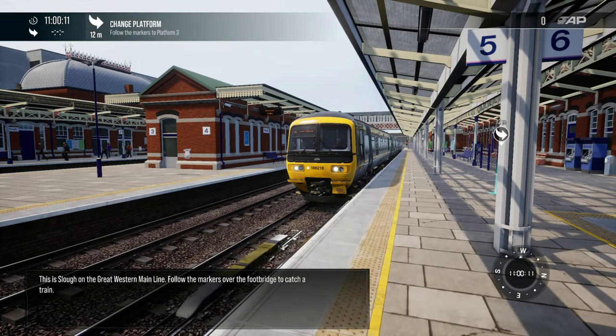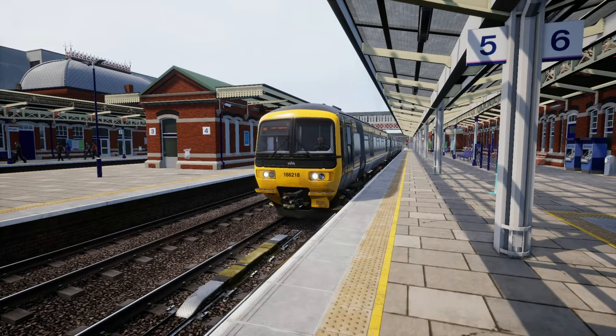This is Slough on the Great Western Main Line. Follow the markers over the footbridge to catch a train.